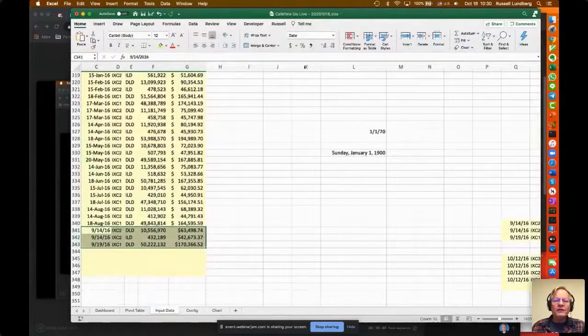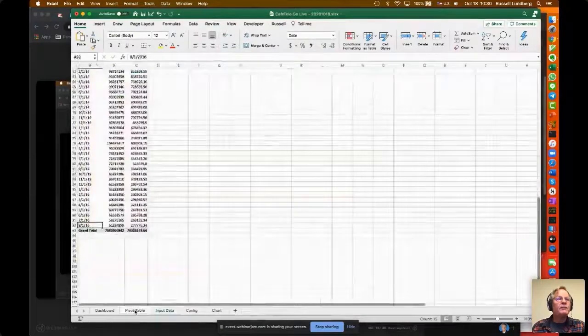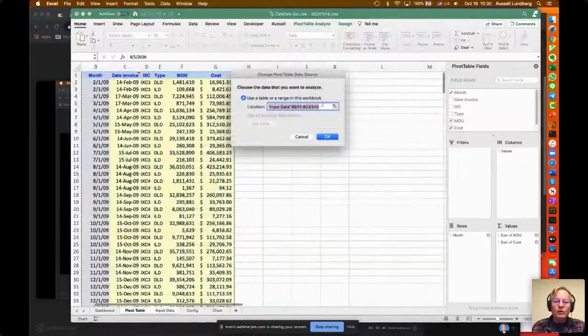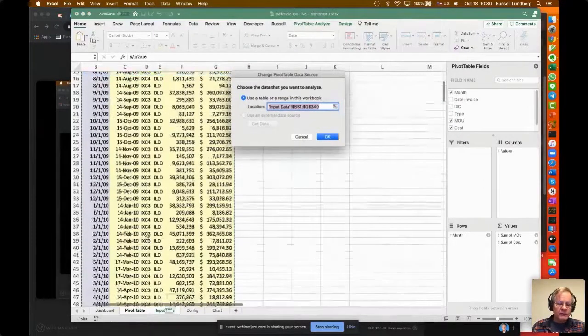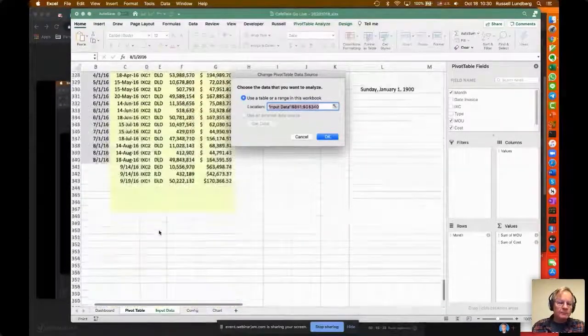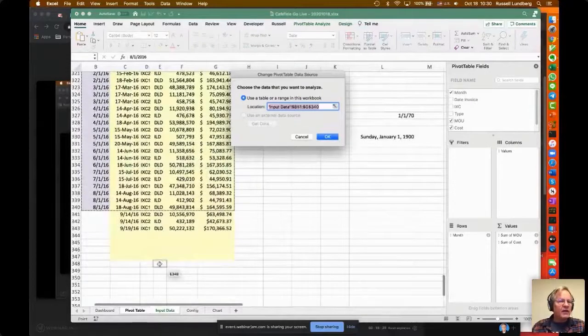Because if I come back here to my pivot table, my data source only goes to row 340. So the data I just pasted falls outside of the range for my pivot table.